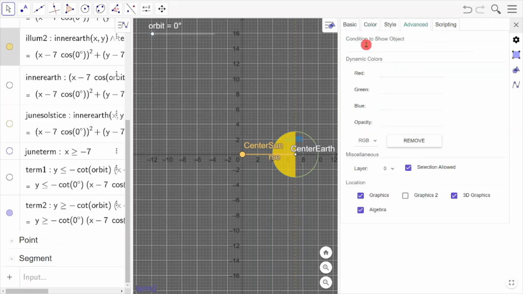when 180 deg is less than or equal to orbit, which is less than or equal to 359 deg.